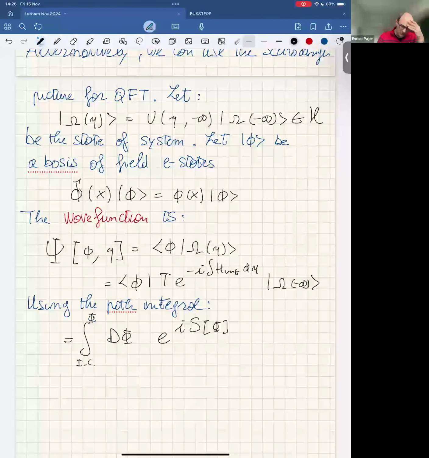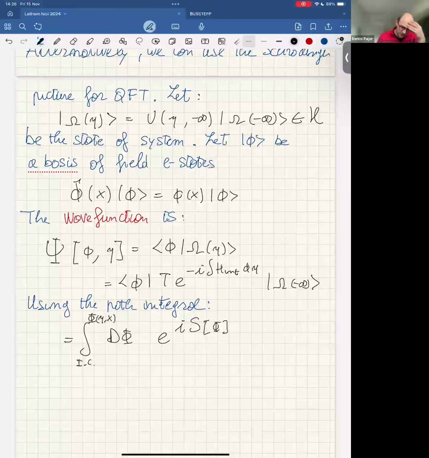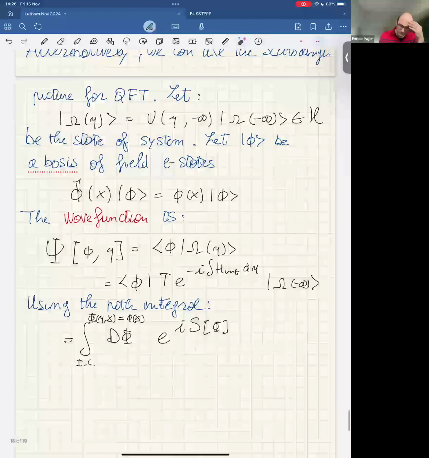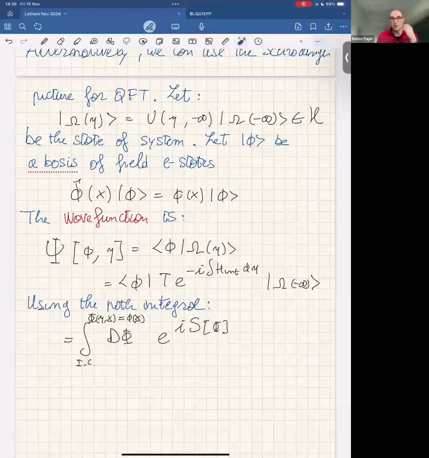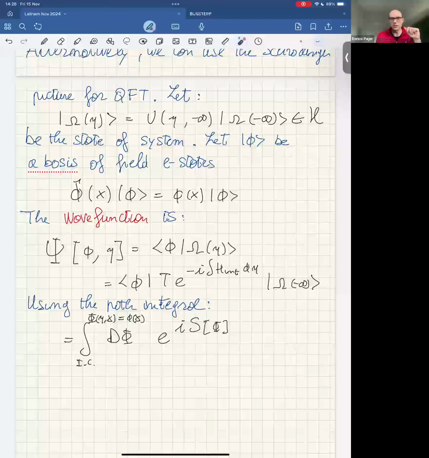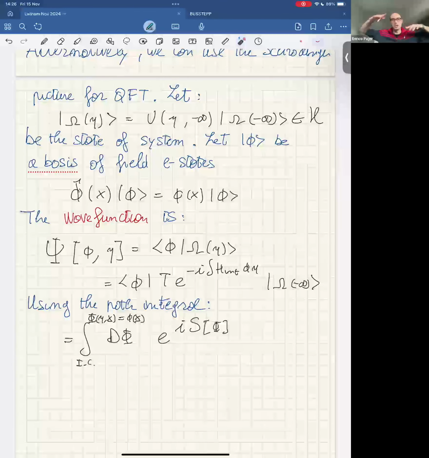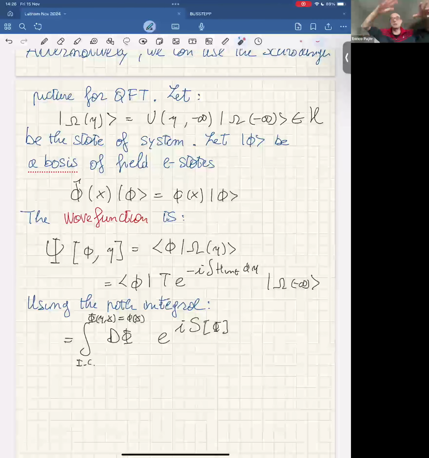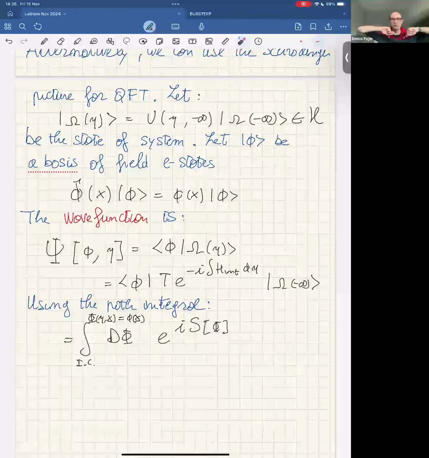And it will end on some final condition, which is that at some time eta, this field over which we integrate has to have a particular configuration phi of x. That phi is the same phi that we are talking about. So this will give a function of phi of x, which is a functional, a function of a function. What the wave function does for a living is that you give it a function that tells you how the field is distributed, and the wave function tells you the complex probability to end the evolution there from a quantum mechanical point of view.